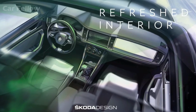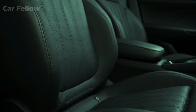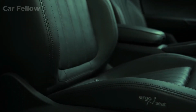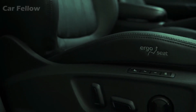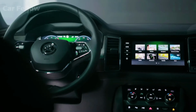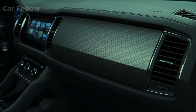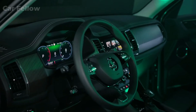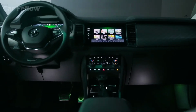So now let's have a look at the interior. I have to say that comfort is playing an increasing role as people spend more time on the road now than ever. First of all, we have new ergo functions in our seats. We have ventilation and massage function, which is very nice, especially on long trips. Then also we improved the interior in the quality appearance for a more elegant look. So we add some stitching, for instance, on the dashboard, but also in the seats, different types of colors. The KODIAQ sound system has also been updated with the addition of two round speakers.